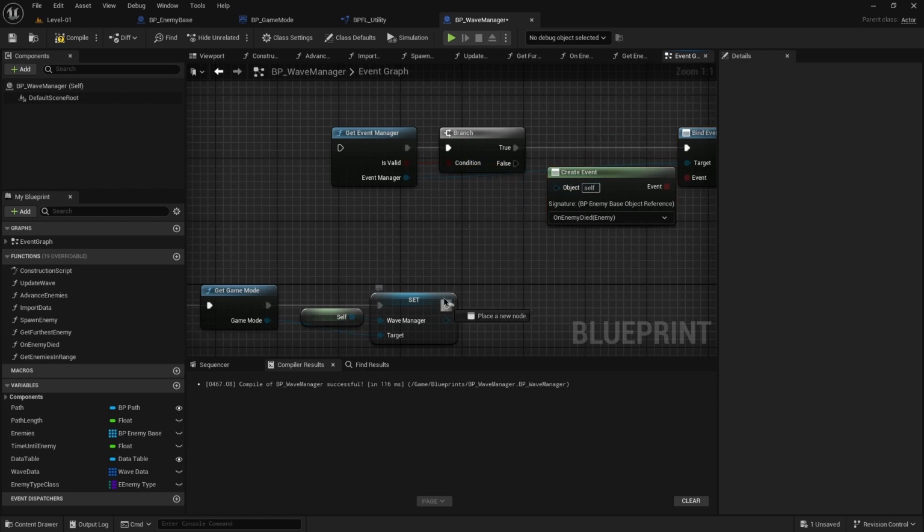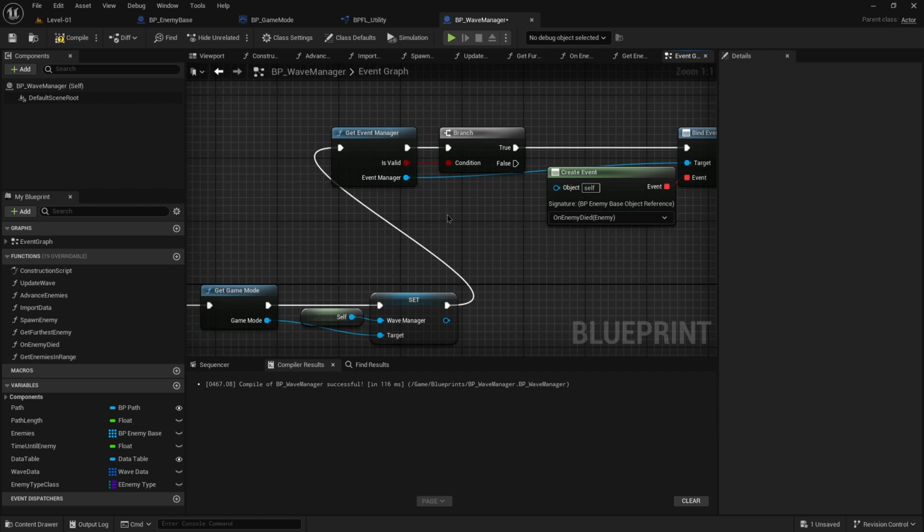Now, if we just throw this into our BeginPlay like this, this actually introduces a potential bug that can be a pain to track down. Anytime you're accessing another actor in BeginPlay or through a variable like this, you have a potential condition where BeginPlay is called on the first object and then the second object 99% of the time, but then 1% of the time, or 0.001% of the time, it's called on the second object before the first. So you may have designed it a certain way and it's like, oh, this is working great. Later on, you'll find that it's just suddenly your event manager or whatever component is just none all the time.